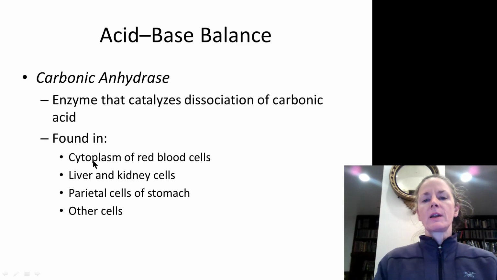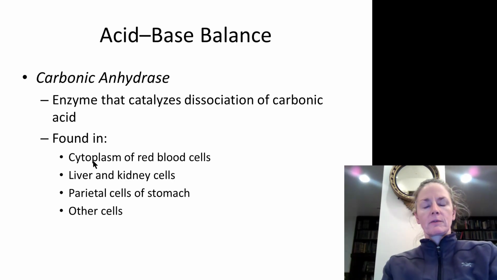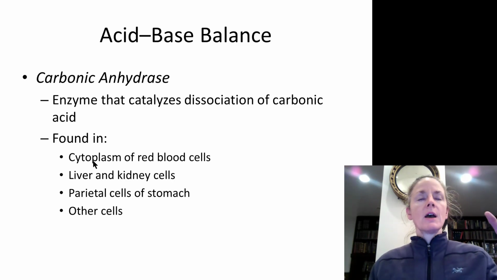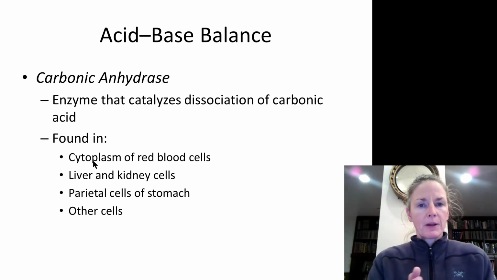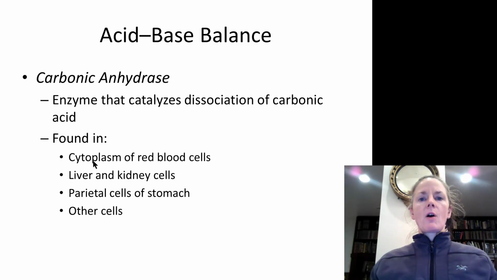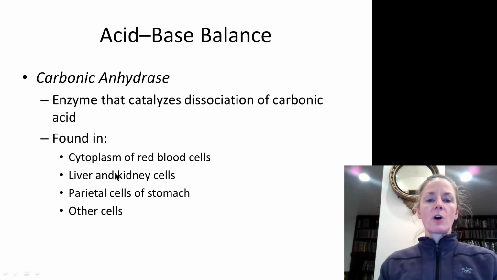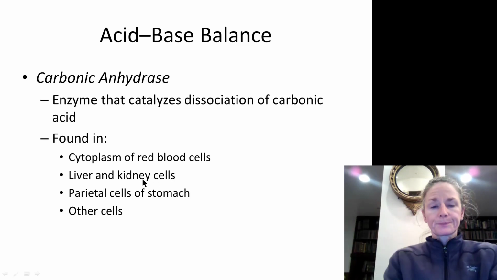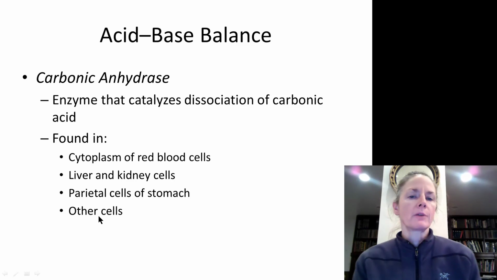So we will see that we have carbonic anhydrase in red blood cells, as you recall, where it converts the carbon dioxide and water into carbonic acid, so it can then be dissociated into bicarbonate ion, and the hemoglobin buffer can pick up the hydrogen ion, and that's how carbon dioxide is carried around in circulation typically. And we also saw it in the kidney cells. We saw it being very important for regulation of the bicarbonate ion in the kidney. We see it in parietal cells in the stomach and all over the body, really.